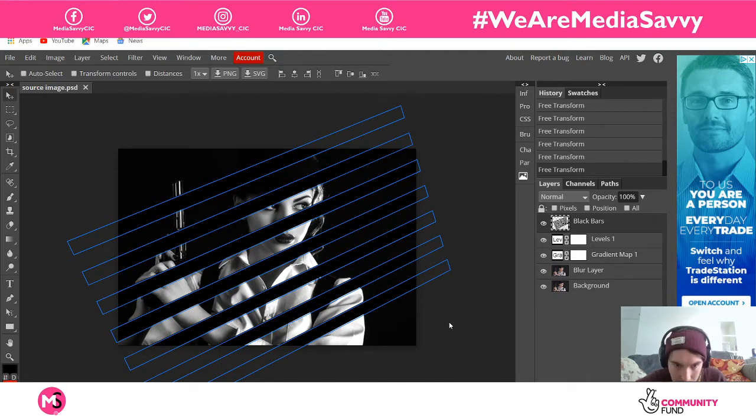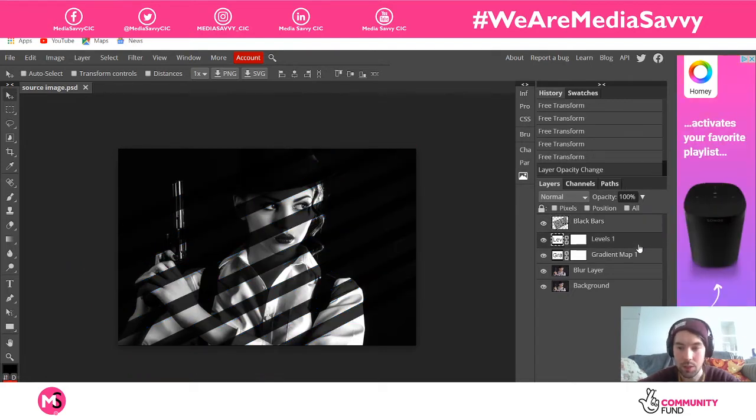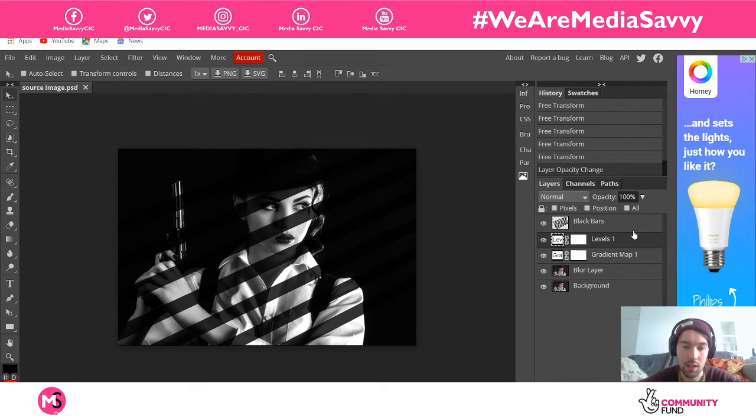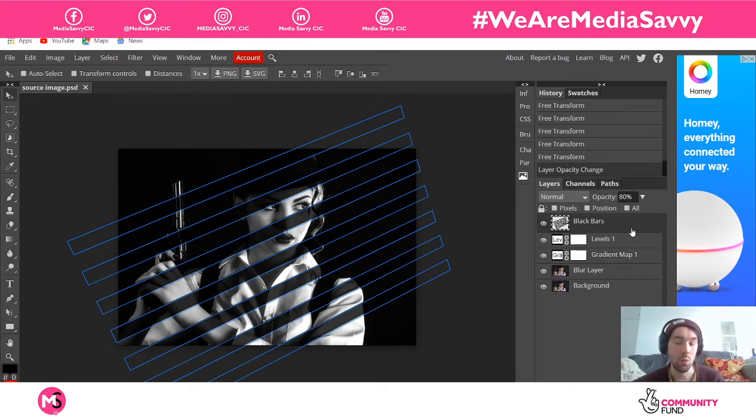All right, so let's see. I'm going to move this opacity down to about 80, as I said. Okay, and that seems pretty fair. About 80 opacity there. And if I click on levels, you can see it still doesn't really look very realistic. It just still kind of looks like there's a bunch of black lines on the image here.